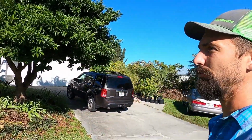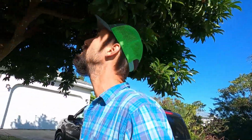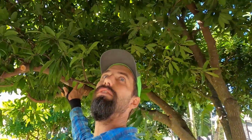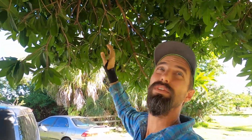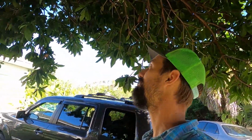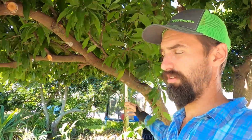So anyway, we're gonna walk through real quick and I'll show you what's growing on here. First of all, my famous sapodilla tree. I don't know what you can see because I don't have a screen to look at, but there's always fruit on this tree. The sapodilla is one that I recommend in my area. You just can't miss. Believe it or not, I've made $800 on this tree this year selling the fruit. It's just a killer return. If you want to talk about developing your portfolio, that's a pretty good one.